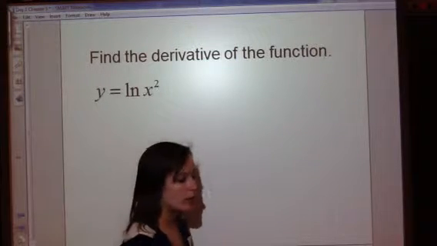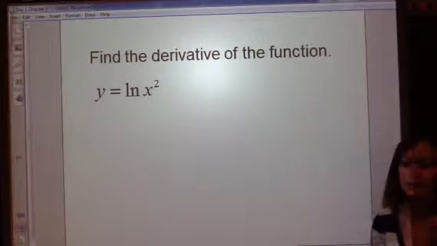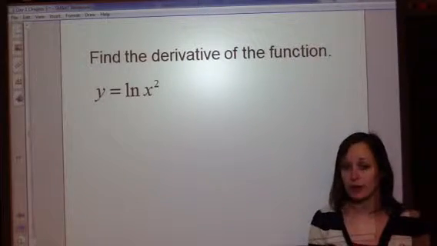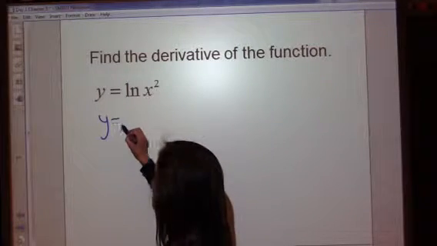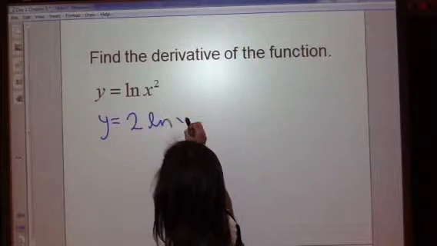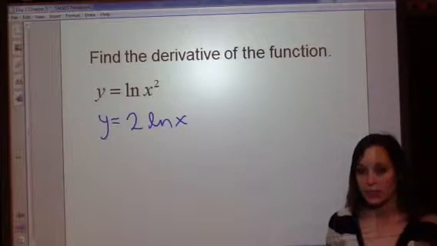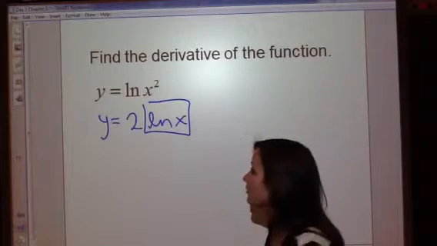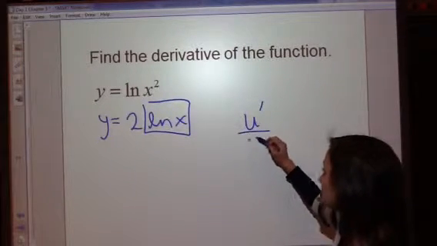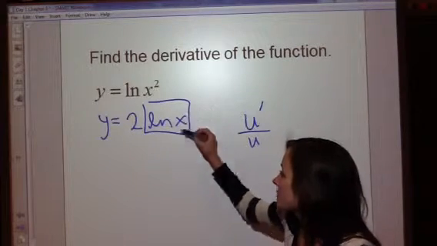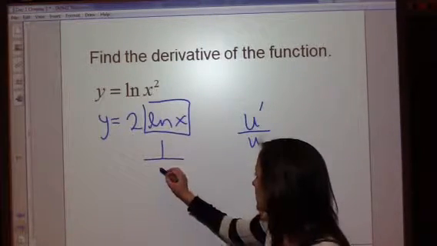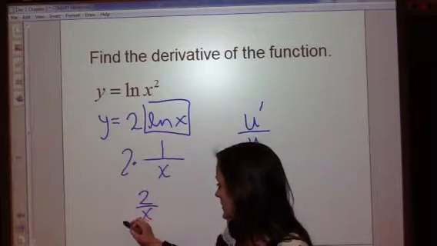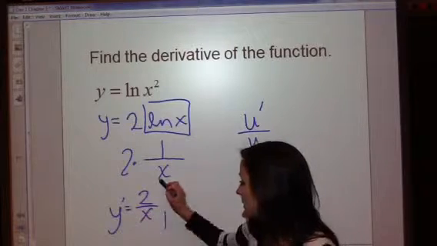Here we have y equals ln of x squared. Every time that you have the natural log and you want to find the derivative, you must rewrite it first before you find the derivative. So we're going to rewrite this using our properties as 2 ln of x. The 2 got moved in front because it was an exponent. So do your derivative of ln x. Well, we just wrote that it was u prime over u. So the derivative of x is 1 over x. So we have 2 times that. I wrote it as 2 over x. I simplified a little bit. And there's my derivative.